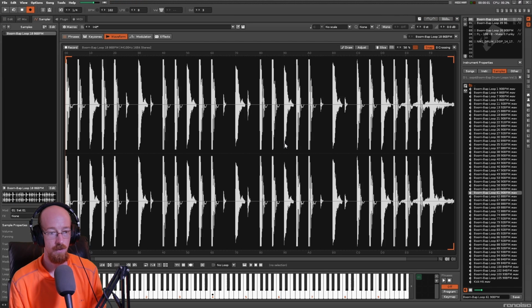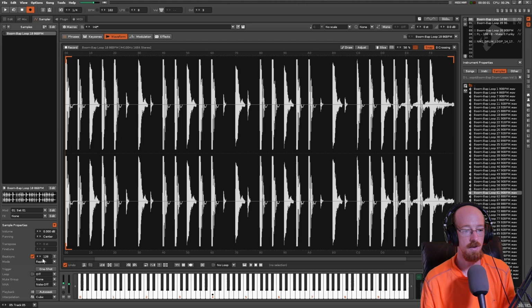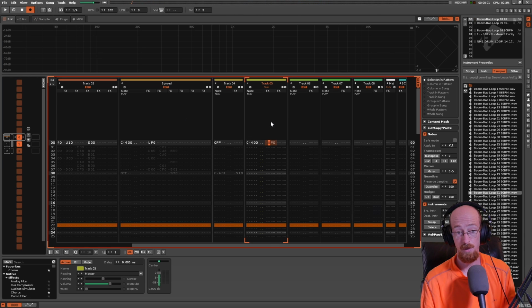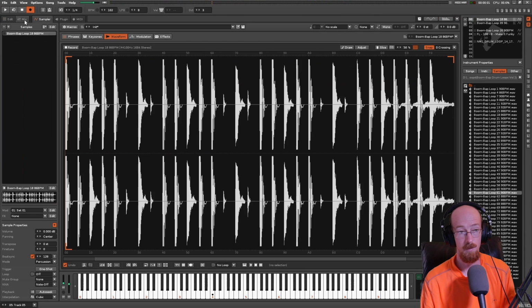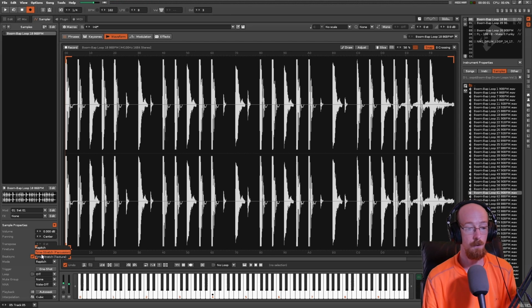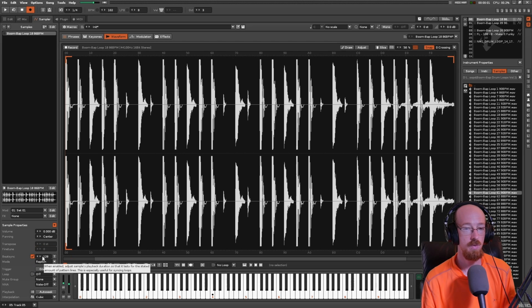For example, if we have this sample and we have it so that the mode is in percussion mode, we've pitched it up an awful lot, but it's not moving faster. You want it in the re-pitch mode. So these modes look at it differently, and the percussion mode can be pretty cool, but we're going to stick with the re-pitch mode for the majority of this.